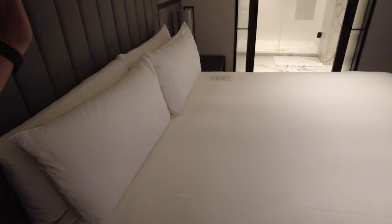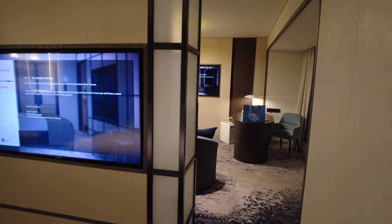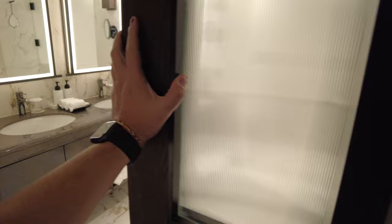Let's take the opportunity to look at the view actually. I think the view is... it's okay. It's basically a city view. But again, back to the room. Just amazing. This is an incredible room. I really like the furnishing, the design of the room. Everything is just wonderful. Now, let's check out the toilet. So, the bathroom was actually closed, like this.